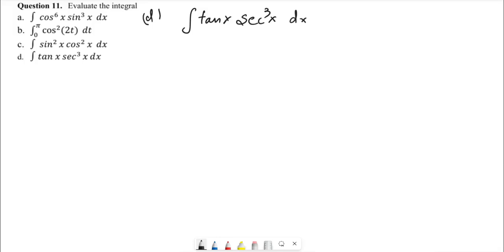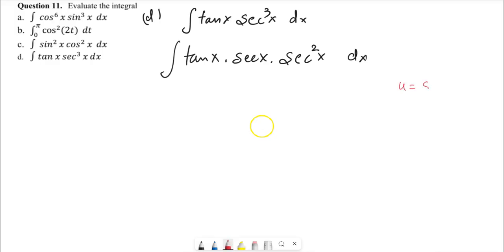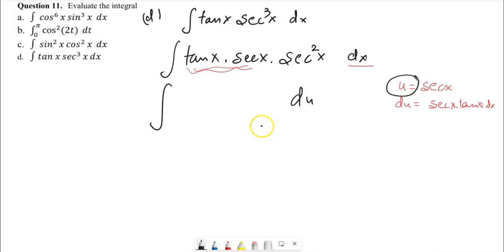Let's look at this last part. This is tangent x times secant cube x. Secant cube x is an odd power, so I'm going to peel off 1 secant x and keep secant square x here. Now I'm going to use this substitution. U is secant x. When I differentiate, the derivative of secant x is secant x times tangent x with respect to x, you see that which I peeled together with dx can be replaced by du now, and secant square x will become u square.